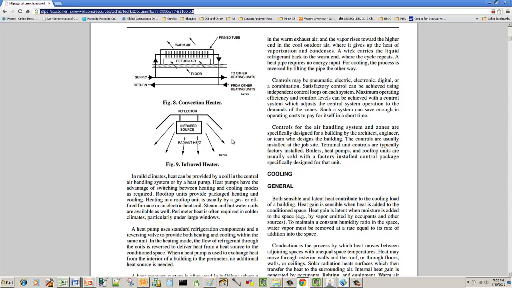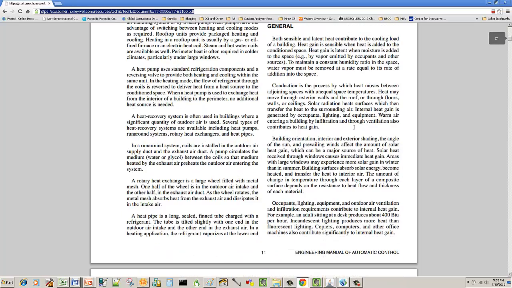Infrared source, this is usually some sort of metal, stainless or something of that sort, with an infrared heat source. Kind of reminds me of those giant heat lamps that you see over your food whenever you go to a deli or something. It's radiating the heat, hence it's called radiant heat. And convection is called convection heat because it allows the air to flow off and it convects into the air. I know that's not a super technical term, but you get the point.